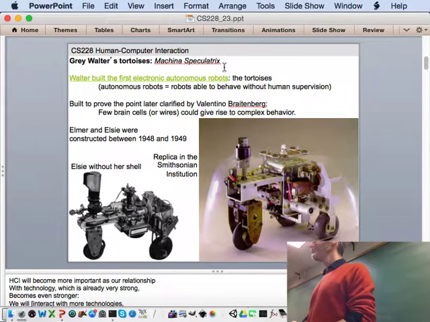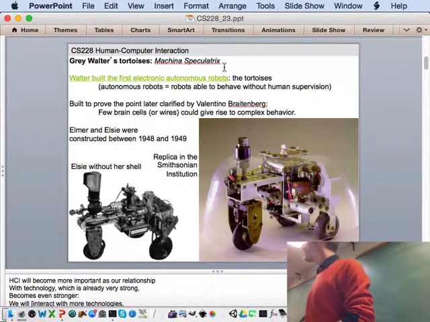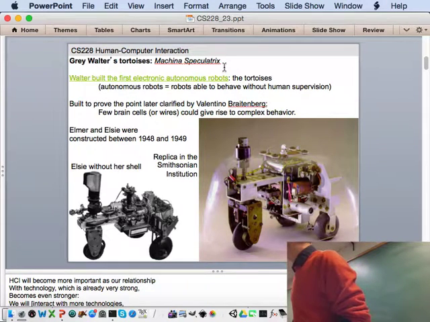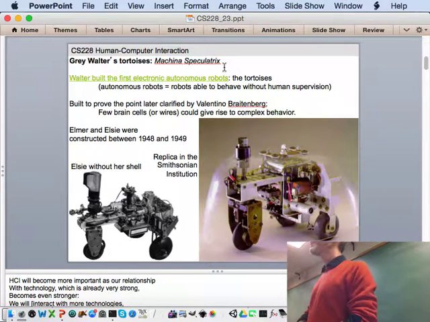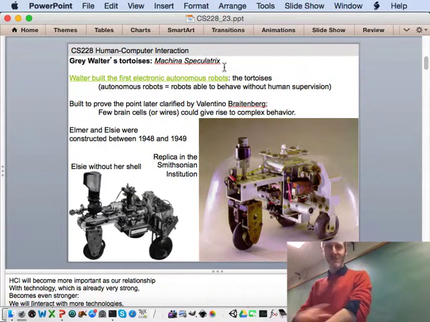And like Braitenberg, there's two levels to this. There is the speculating that the robots do, and I'll play you the video of the Machina Speculatrix in a moment, but there's also the speculation that we do. When you watch these robots interacting with their environment, the idea when these were made was that it might change your thinking about thinking. So the robots are speculating, but Grey Walter built these robots in order to change our speculation about intelligence. Okay.